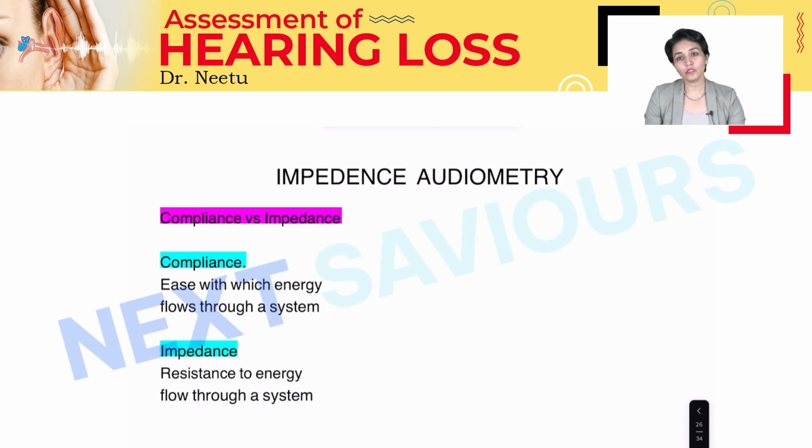Next is impedance audiometry. Before doing impedance audiometry, let's understand what compliance and impedance are. Compliance is the ease with which sound energy can flow through the system, external ear, middle ear to the inner ear. And impedance is the resistance sound energy faces while traveling through the same system. So in impedance audiometry, we measure the impedance.